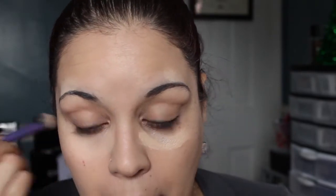Next I will be neutralizing my sallow dark circles — or what I call sallow eyes — with my Maybelline Age Rewind, and this one is a 50 neutralizer and I still haven't used up this product. You can use your hands; I use a brush and then my fingers.